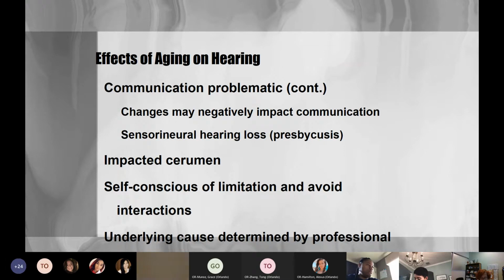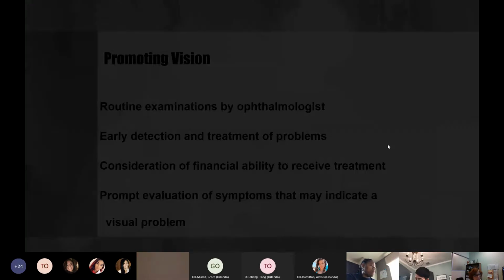And patients who can't hear or even see, sometimes they feel so uncomfortable around other people, particularly with the hearing, that they stay away from crowds or other people because they don't want to be embarrassed because they can't hear, and they have to keep leaning forward or turning their head or adjusting their hearing aid. So it can be a limitation on them and their socialization with other people.